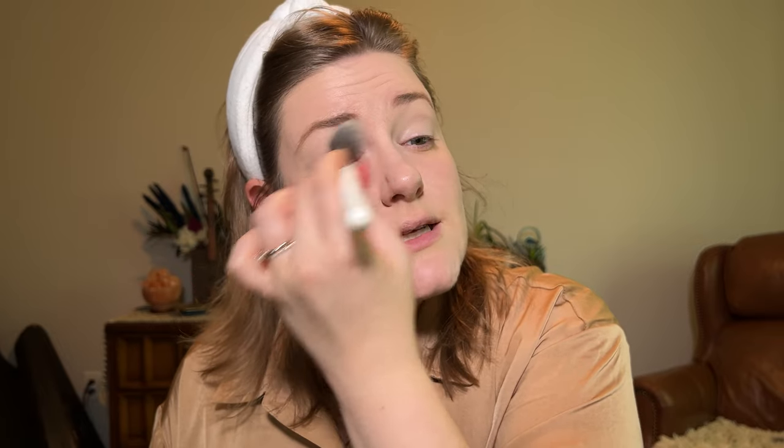Honestly, it depends on if I'm hydrated, if my allergies are bad, and if I've slept, how bad my dark circles are. But they have been an issue for me for as long as I can remember, even in high school. And I was always wearing super high coverage concealers under my eyes to mask those. And it's so amazing to me that one product like that with a little bit makes me feel confident enough to do my makeup. We'll revisit it after I get eyeshadow on, because that's what I traditionally do, just to make sure that the blueness doesn't compete with the eye look that I'm putting on.